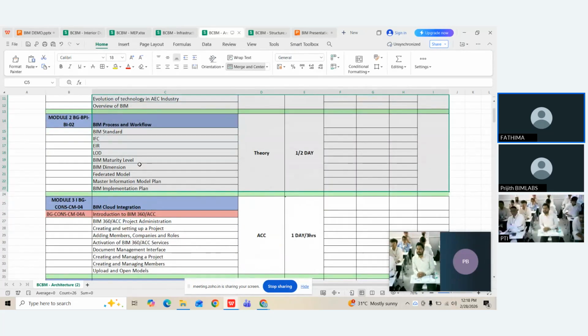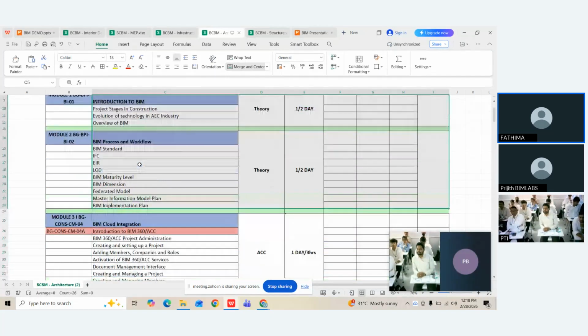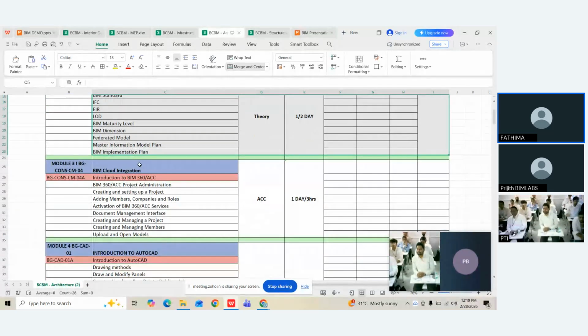After that, we will study ACC. What is ACC? BIM 360 or ACC is like saving our photos from our phone to Google Drive, isn't it? Similarly, we can collaborate on work in the Autodesk Cloud, a cloud platform where we can save our files.